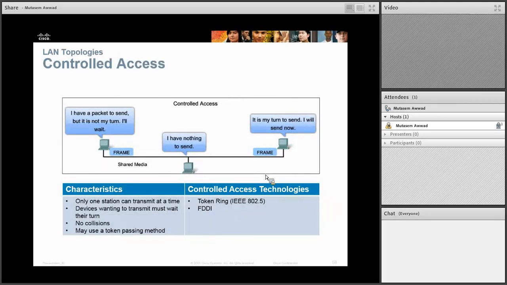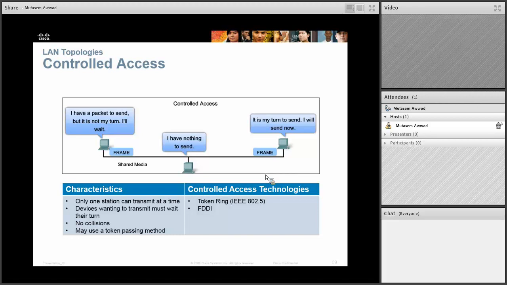Now, control-based is what Token Ring uses, or FDDI, the Fiber Distributed Data Interface technology. The way it works is if you put your devices in a ring, one device in the ring will be called the active monitor. That active monitor will create a 24-bit packet called a token and pass it on to the device next to it. If that device wants to transmit data, it will grab the token, hold on to it for 7 seconds, and start sending out frames on the ring.